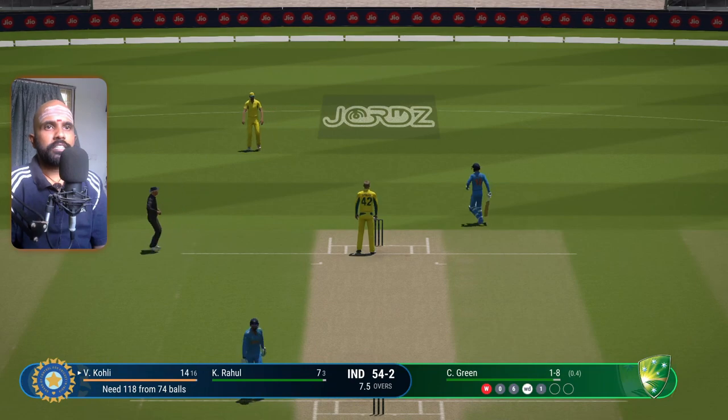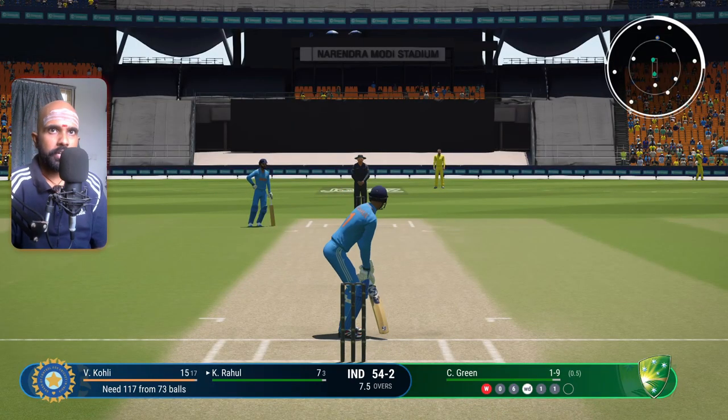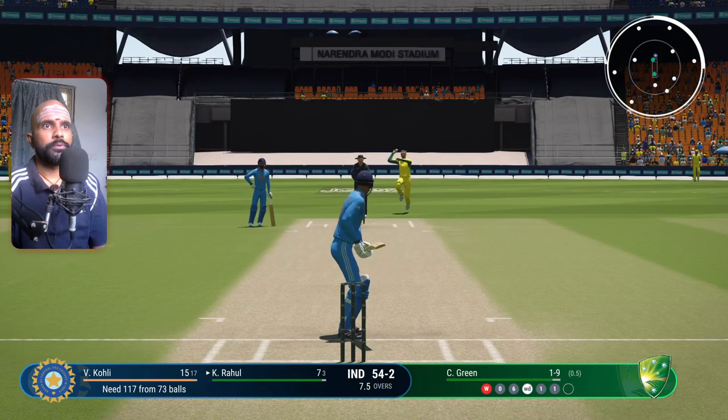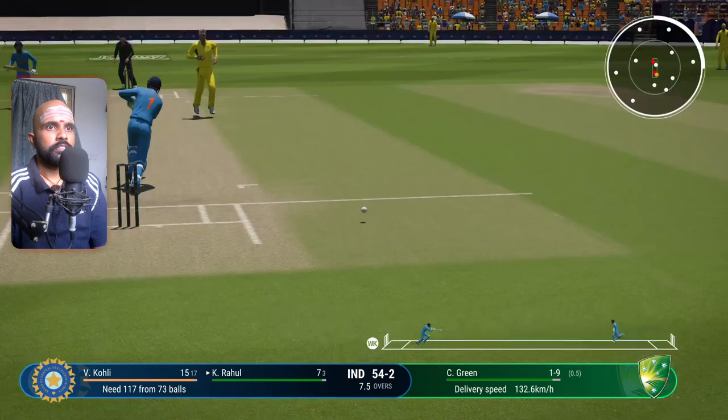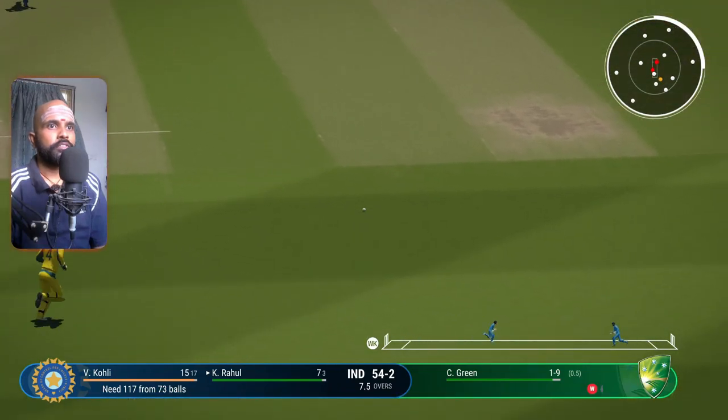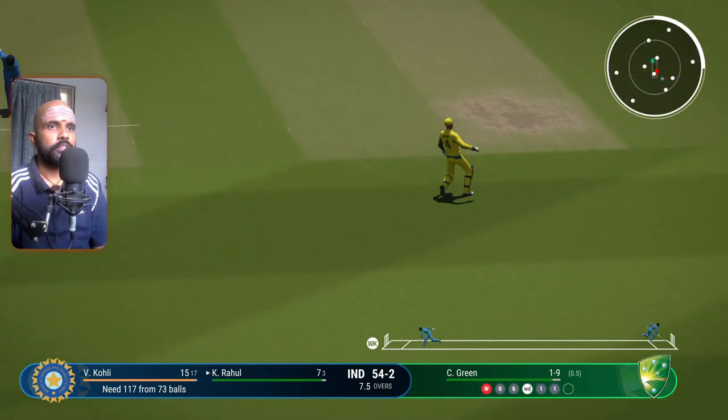Until the chase master is here, we have a really good squad. Like, everybody who comes into bat has the potential to win the match for us. Yeah, inside edge. Nobody's going to bother. We are going to run 2 runs, because we don't give a damn.